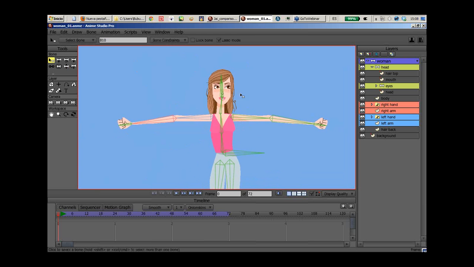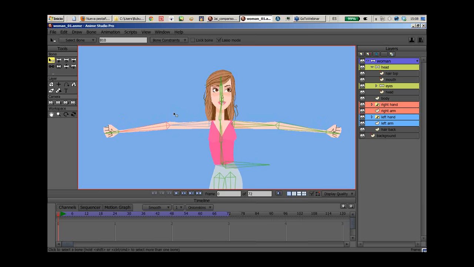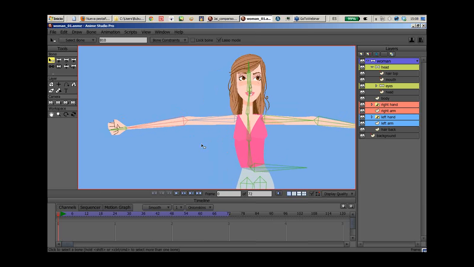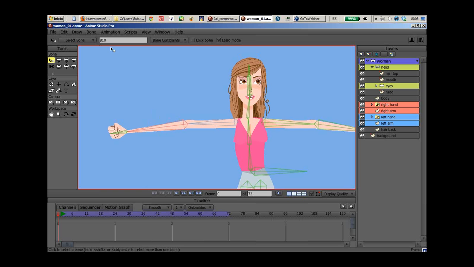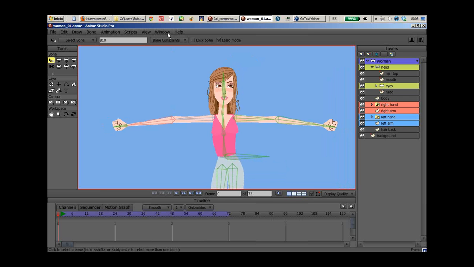Okay, the first thing to do with smart bones is to use them to solve these joint problems. So first we select the bone we want to rotate, this one in this case, and we check the name the bone has. So in this case the bone is named B10.